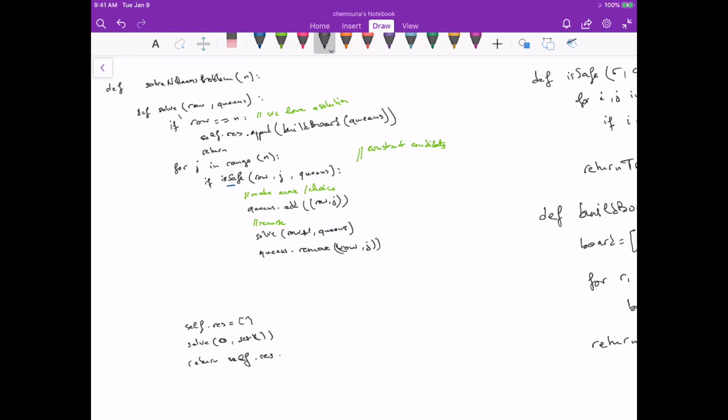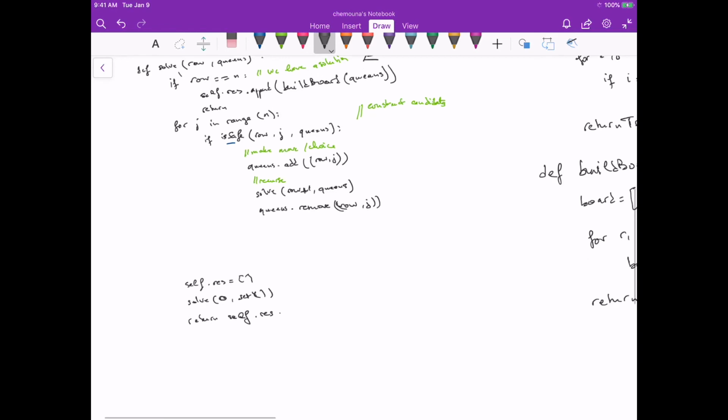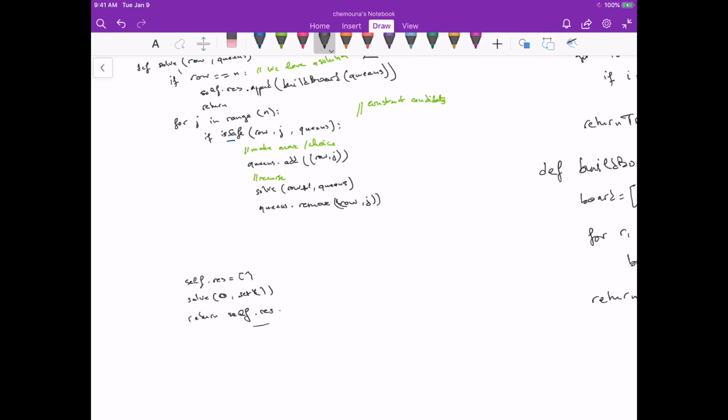If it doesn't pan out, or we found a solution and added it and want to look for another solution, then we need to backtrack from this position, so we remove it from the queen's set. We keep doing this until we are done, which is when we have placed the queens in the final position. At the end, we just return the list of solutions that we constructed.